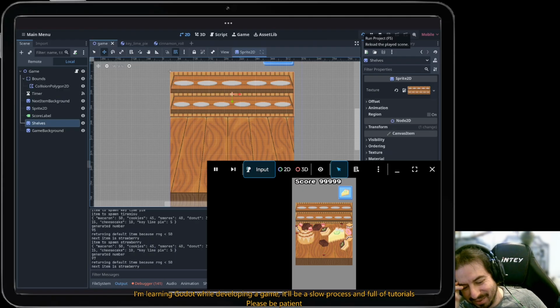I think I need to reduce that. I don't know. Should I reduce that? Okay, so because the items in the shelves won't be as big as in the game, but I think that's okay because that's only a visual representation of which item comes next. I think.